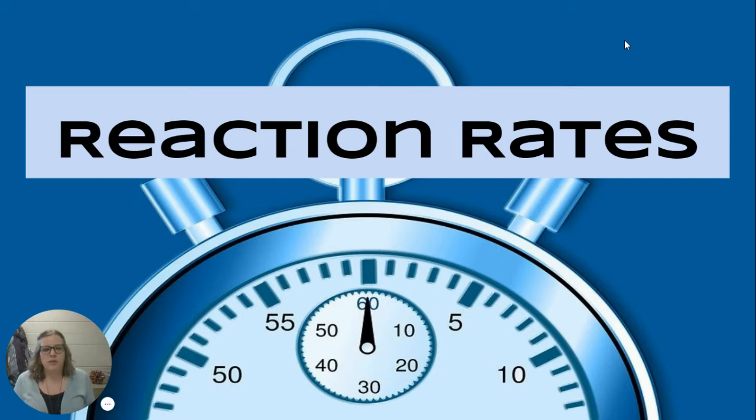So our big focus essentially is on how fast does a chemical reaction happen? What can I do to make it happen faster? And how can I describe what's going on in that process as I'm taking a look at it? Does changing the concentration of reactants affect it? And if so, how? That's what we're going to dig into.